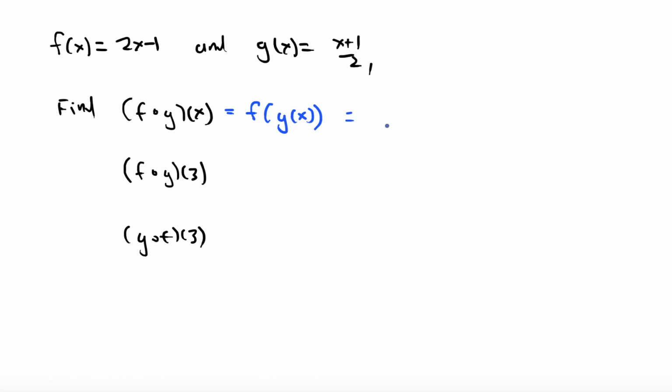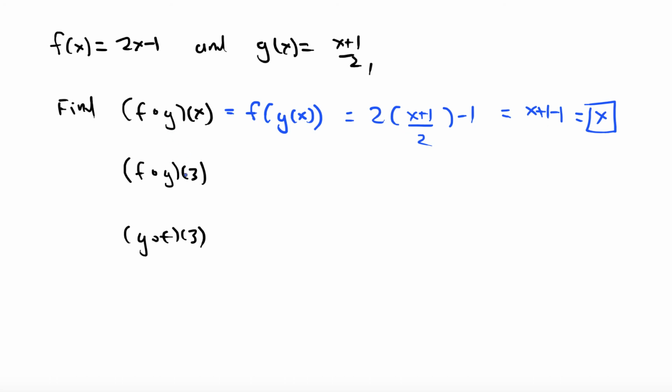One way we can do this is we'll just write the outer function, which is f, so 2 times x minus 1, but instead of putting the x here, I put parentheses because we have to replace it with something. What are we going to replace the x with? We're going to replace the x with g, the other function here, (x plus 1) over 2. Now you notice in this case, we can actually cancel out the 2's here. Notice we end up with x plus 1 minus 1, which is just equal to x.